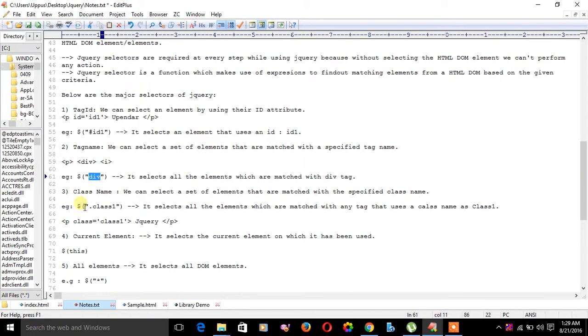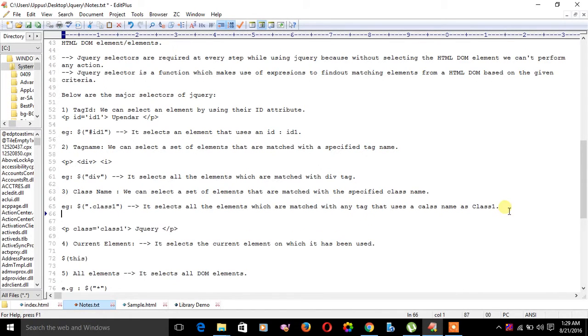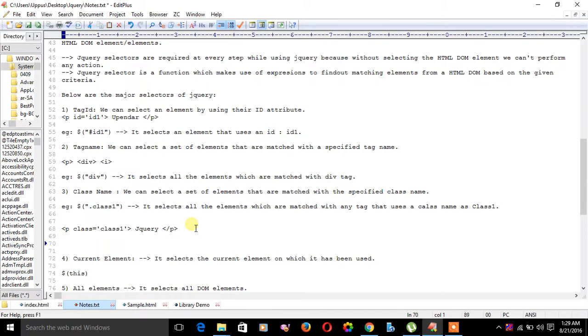Class name. HTML elements also have a property called class. The value of the class we use here with the dot symbol. It selects all the elements which match any tag that uses the class name class 1. For example, here we can see P class is equal to class 1, and let me write one more element, I class is equal to class 1.